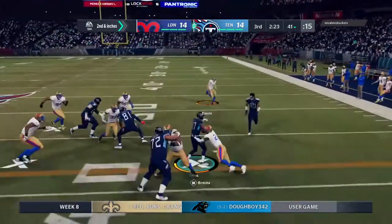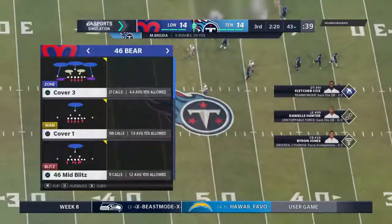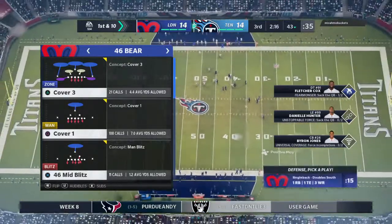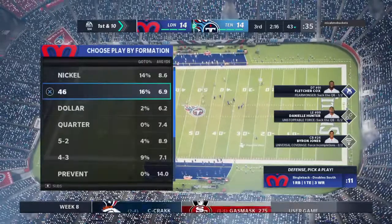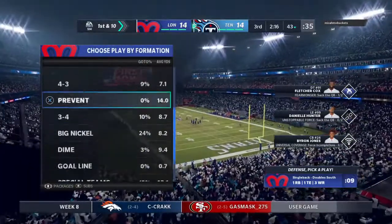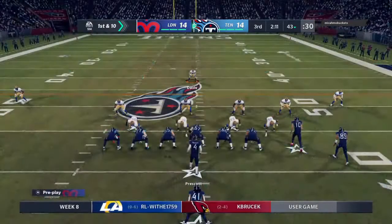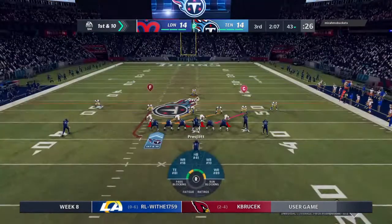Here's Breida. And he'll get up to the 43-yard line. 2 yards, good enough for a first. 2nd and inches is oftentimes an invitation for an offensive coordinator to take a big shot downfield because he feels like he can come back on 3rd down and pick up the first down. But sometimes you just don't want to break tendency. Stay with what you are, stay with who you know, and go get the first down. That's exactly what they did.